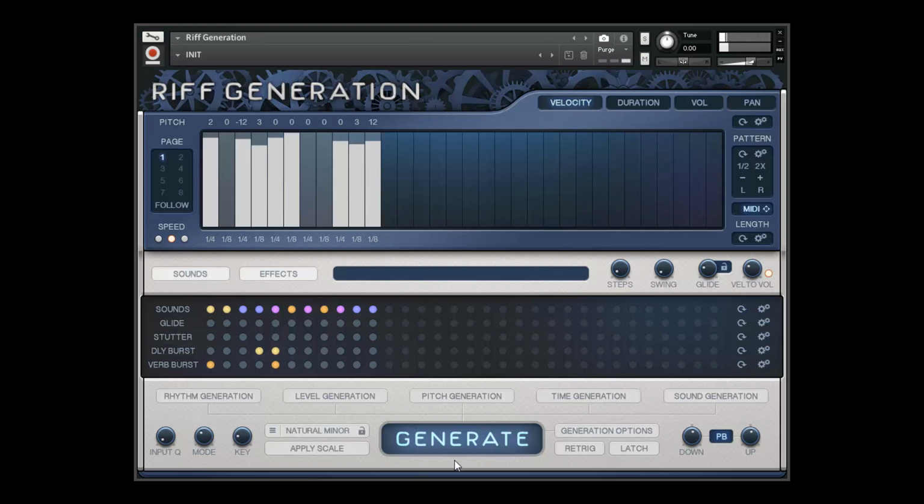That sounds interesting. I like the yellow sound, but I think I'd like to hear this step up a semitone. And maybe just a little more pitch movement throughout the part. When I play it again, notice how this step combines a delay and reverb burst, creating this sort of atmospheric element.